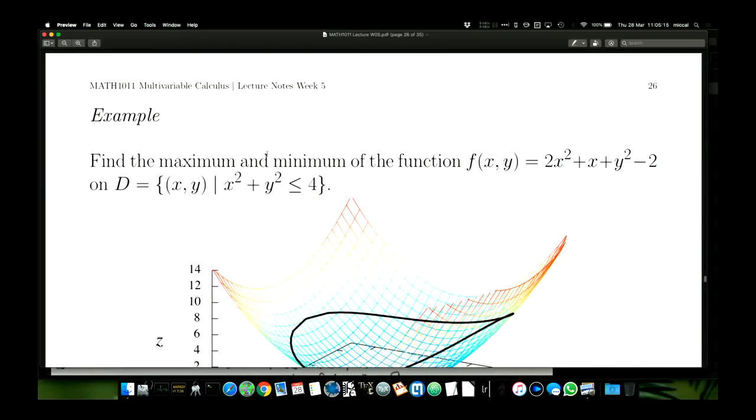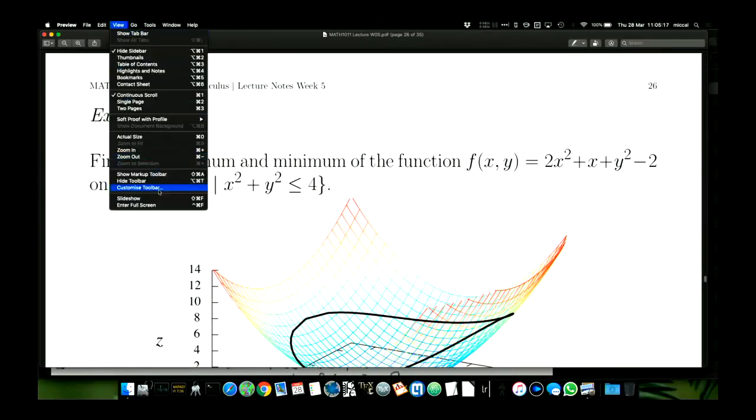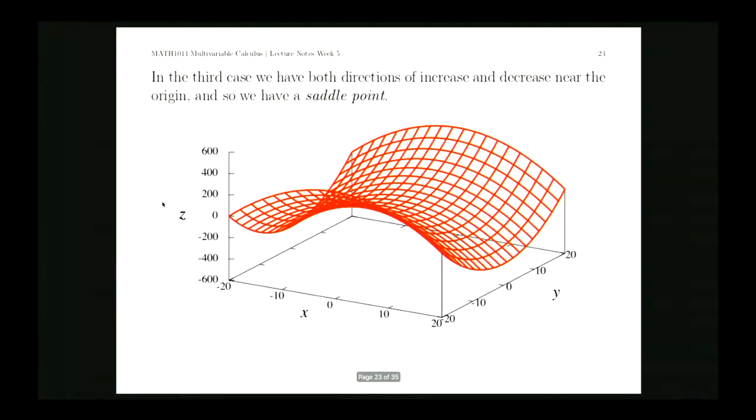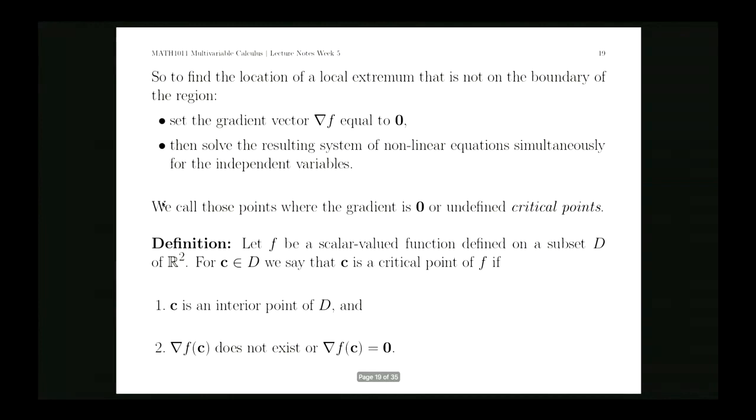Now, as I explained, all we've done so far is locate the critical points. The way we locate the critical points is very similar to what we do with a function of a single variable. Function of a single variable, you find the first derivative, set it equal to 0, solve for x. Same thing here. Now we have a function of two variables, there are two first order derivatives, you set them both equal to 0, you solve for x and y.